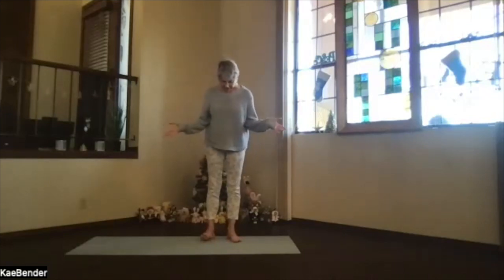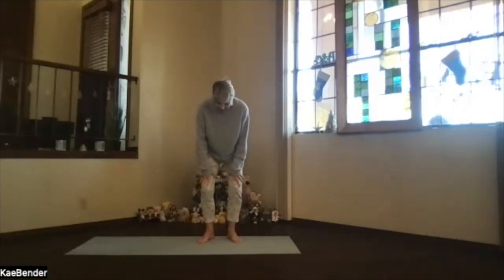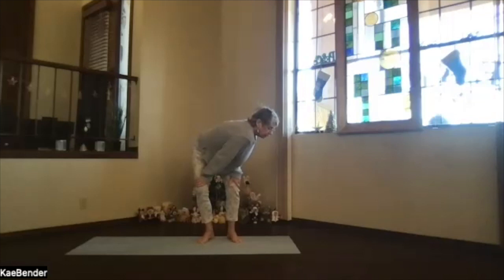Then turn the feet out a little bit. Bend your knees toward your toes, not beyond. Hands above your knees, and we'll do our little twists. Stretch the sitting bones and the crown away from each other. And rotate the shoulder across toward that opposite knee. And the other hip going out.